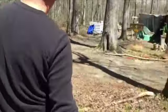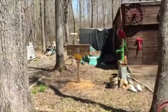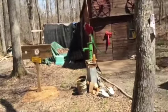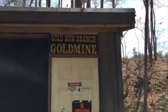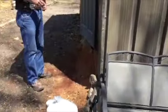You guys with all the gold, you got extra just laying around here. Let me show you, that's the famous thing where Mike Pung got. I'm not going in that one. I don't trust it, man. Come on, man. Got an outdoor Johnny house. Oh, is that the buck house? Look at that, it's a picket fence buck house. Yeehaw. Oh, look, it's even got a mirror. Even the outhouses don't have a mirror. You're taking care of everybody. There are peepholes, so if you're funny about your privates. Peephole. No comment on that.